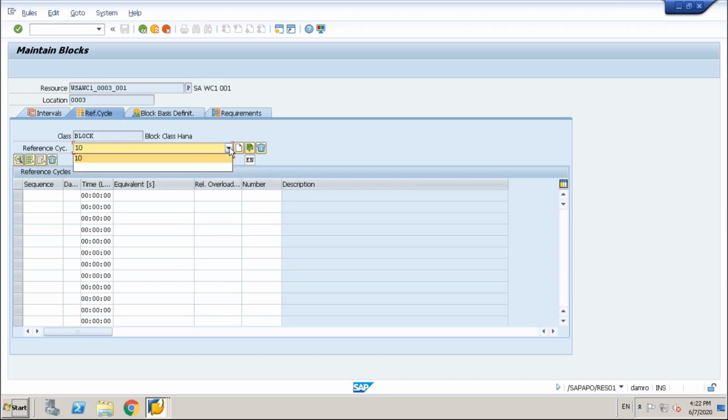See, we can create many cycles. So one cycle for 7 days, one cycle for 10 days. So what we'll do is we'll create everything and save it. 5 and 6. I will say 7. 7 days or 1 week per cycle.